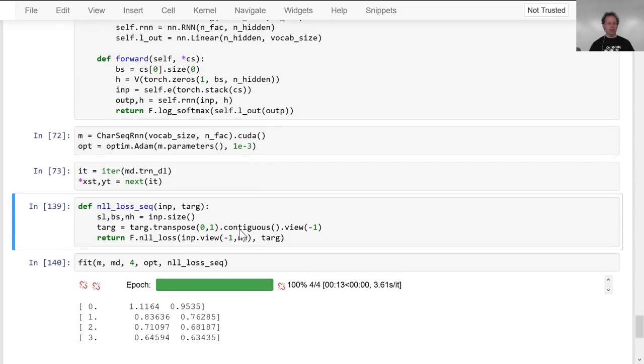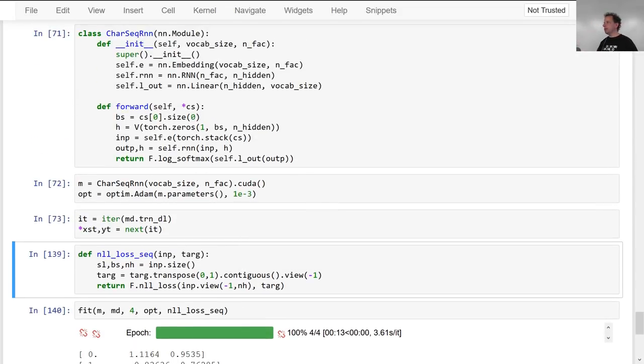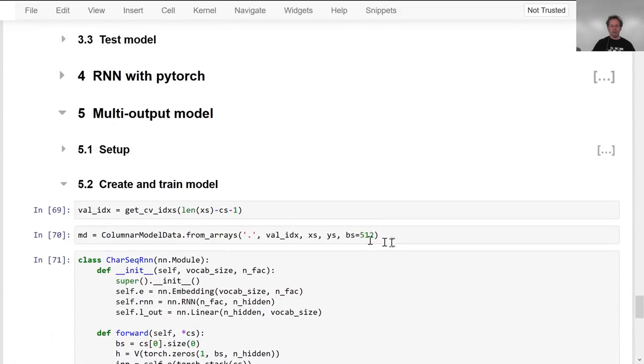There is one complexity here, which is that we want to use the negative log likelihood loss function as before. But the negative log likelihood loss function, just like our MSE, expects to receive two rank one tensors. Well, actually, with the mini batch axis, two rank two tensors, so two mini batches of vectors. The problem is that we've got 8 time steps, 8 characters. In an RNN, we call it a time step. For each of the 8 time steps we have 84 probabilities, and we have that for each of our 512 items in the mini batch. So we have a rank 3 tensor, not a rank 2 tensor.